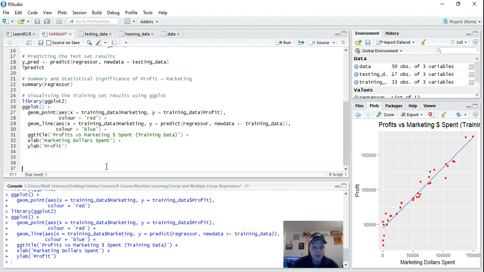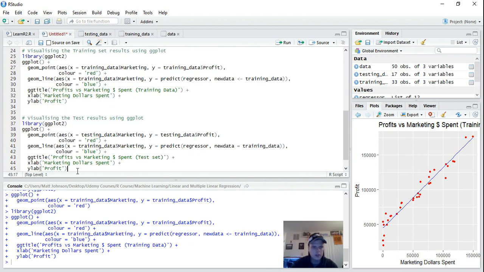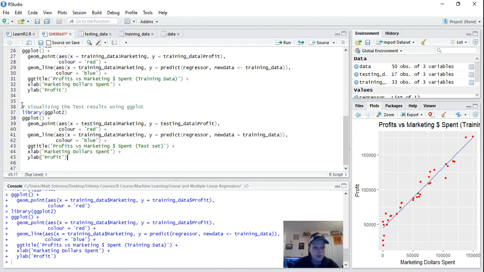And we can run the same thing on our test set. So we're going to set up our test set here. Now here's the code to do that. So now we have ggplot. We're going to add in the point, which is going to be our testing data for marketing. The y-axis is going to be profits.